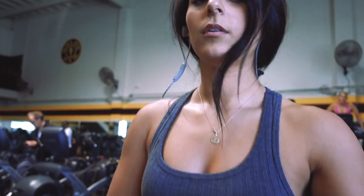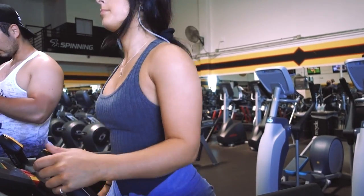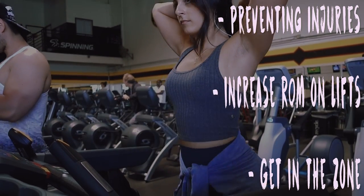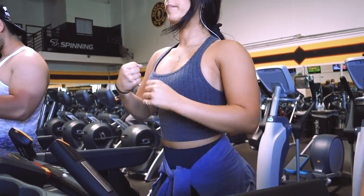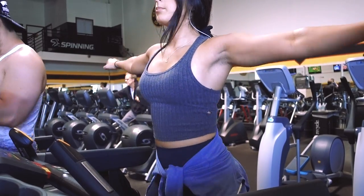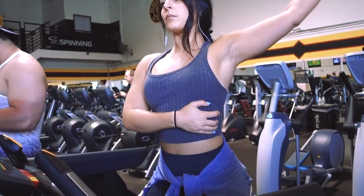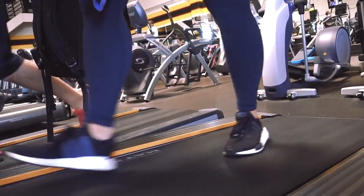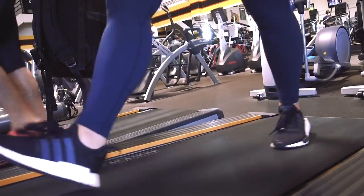Warming up — what are the benefits of doing a warmup before you actually work out? For me, there are three benefits: preventing injuries, increasing range of motion on your lifts, and just getting in the zone in general, getting ready to lift. The first thing that is definitely a good idea is to increase your body temperature by doing a five to ten minute warmup on the treadmill, walking, or doing the elliptical — something really light, just enough to basically break a sweat. Warming up improves your performance when your hips are open, your knees are warm, your shoulder mobility is enhanced, and all of these things help improve the way your actual lift goes.